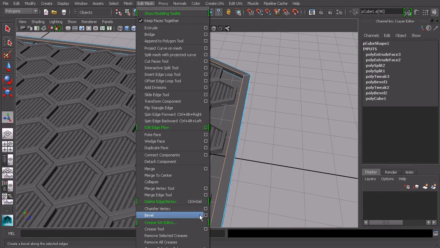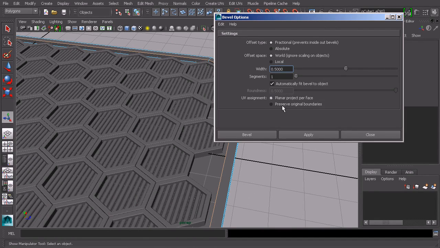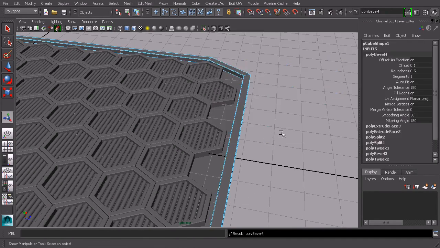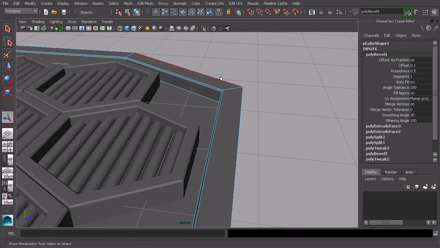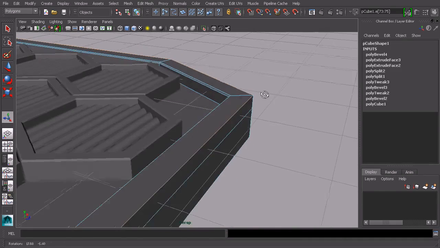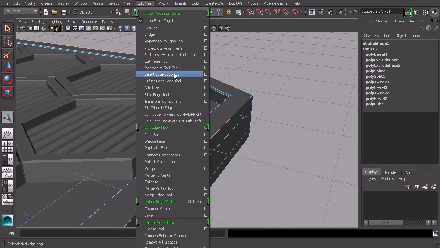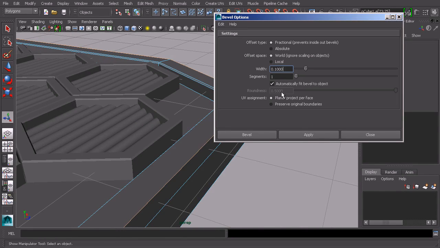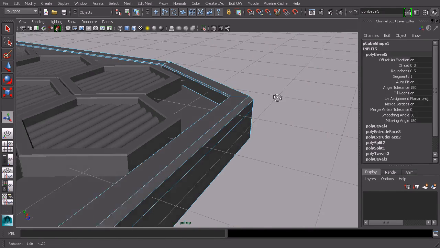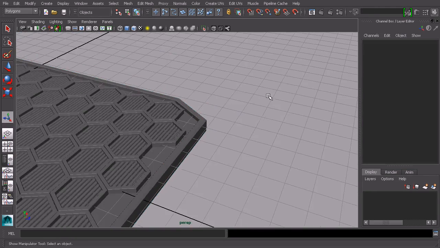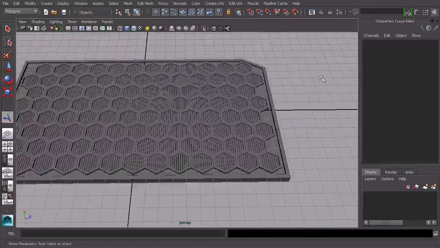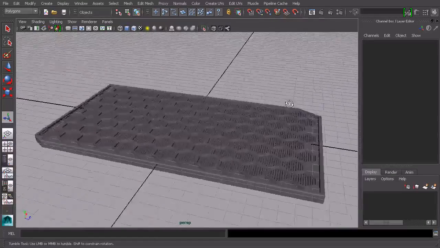And again, you can come in the options of bevel if you want to change this width, and you can see that we don't have to modify that offset now because it's automatically added. We can come in here and maybe add, let's do our bevel again, and this time we'll do it maybe 0.3 to make it a wider bevel. And again, those things can all be changed over there. That just gives you your nice base.